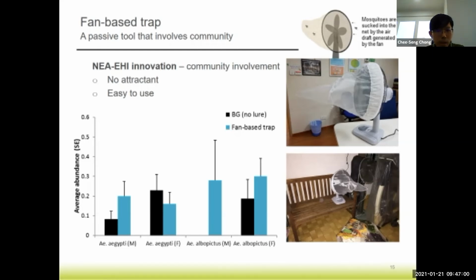And if you noticed earlier during the video, we actually added a cover above the trap. We noticed that the cover does help to reduce the dust accumulation. So that's something you may want to consider: just adding a cover with a hole above so that it allows the mosquitoes to still go into the trap itself. It's something to explore and see whether that helps to reduce the accumulation of dust on the lining.